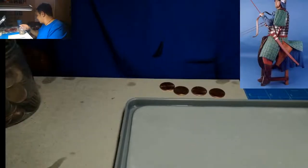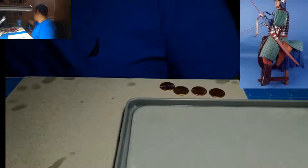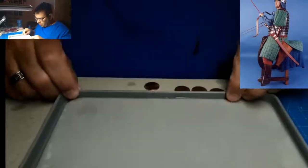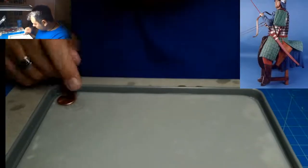I didn't say I was anti-science, it just doesn't make any sense the way I'm programmed. Okay, so we're going to do that, and I don't want to put them... Copper kills germs and stuff. Yeah, well, that's what I read. I'm not putting it here. I'm not putting them here.